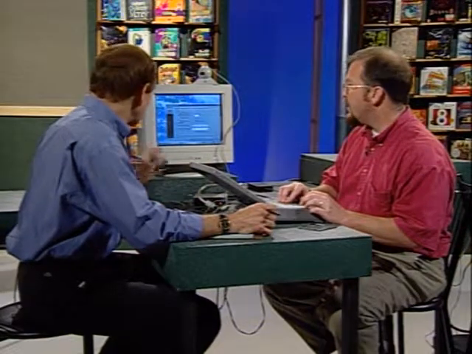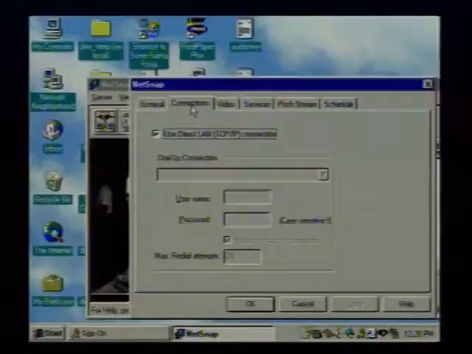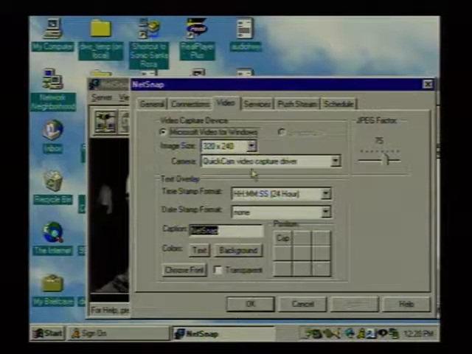All right, go back to the NetSnap software a second and just show what some of the options are, what it takes to set this up and actually get this out there on the web. Sure. So go through those tabs. You have basic settings of how often you're going to grab video and what quality video it's going to be. Okay, so you can decide how good the video is going to be, and obviously that's going to affect your speed.